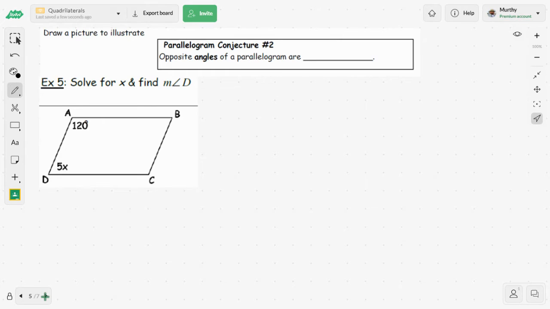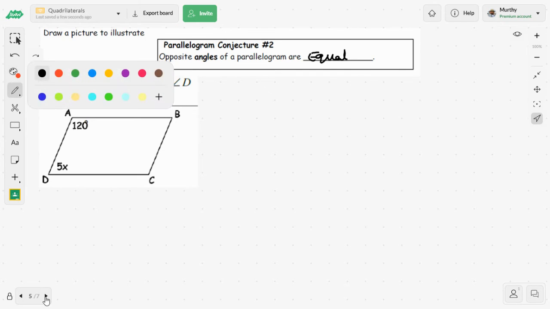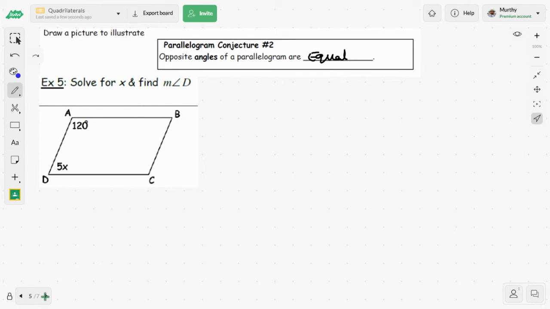Opposite angles of a parallelogram are equal. Guys, please do remember that in a parallelogram, opposite angles are equal, which means angle A equals angle C and angle B equals angle D. Anyhow, in this question, the question is not properly designed, so I'm making some changes. Let me extend this one. Let me write this one and solve for x, y, and also find angle B. I just extended this one.